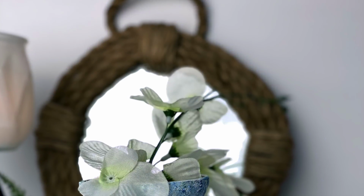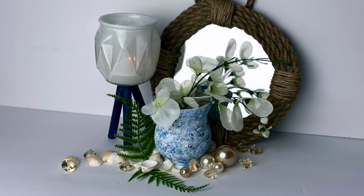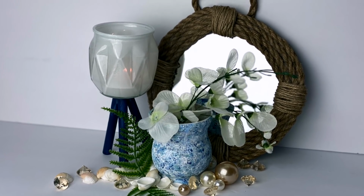My mom saw this one. She totally loved the vase, and I wanted to try it on this little one before I go ahead and make a large one.